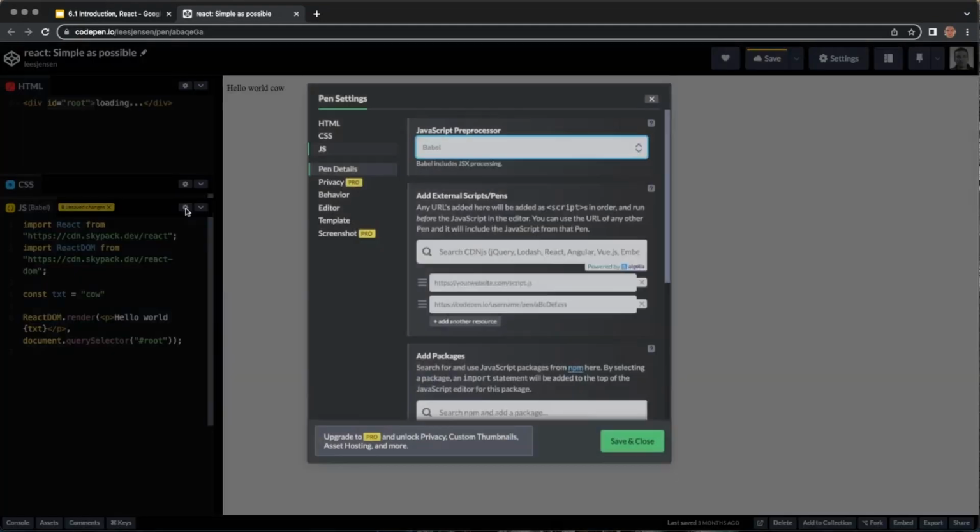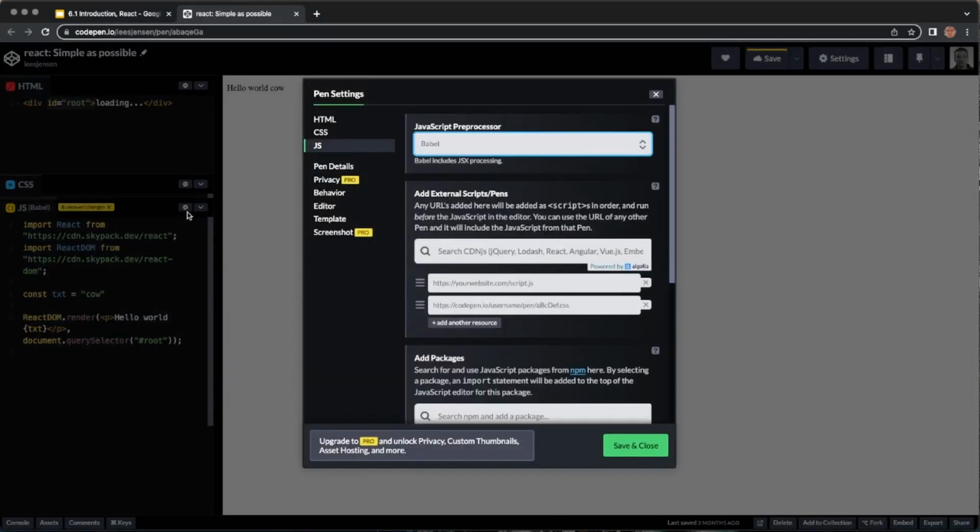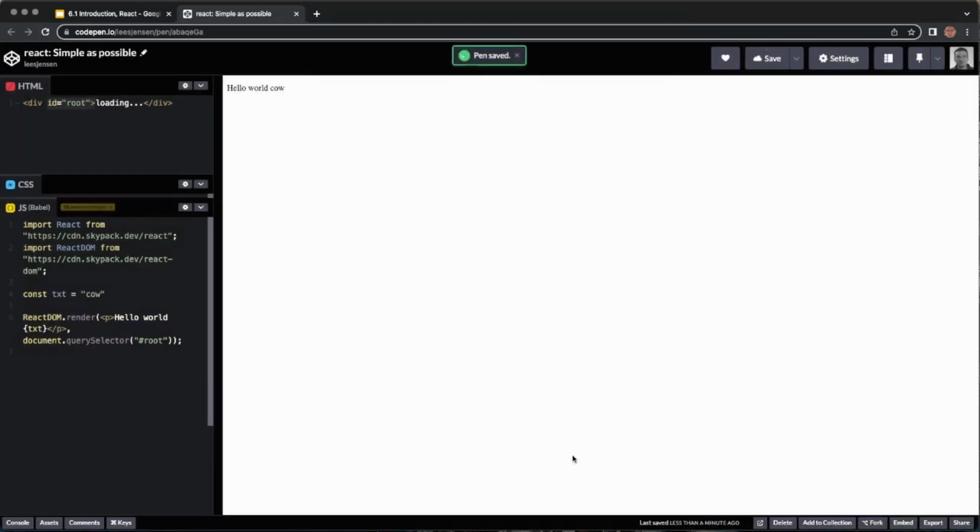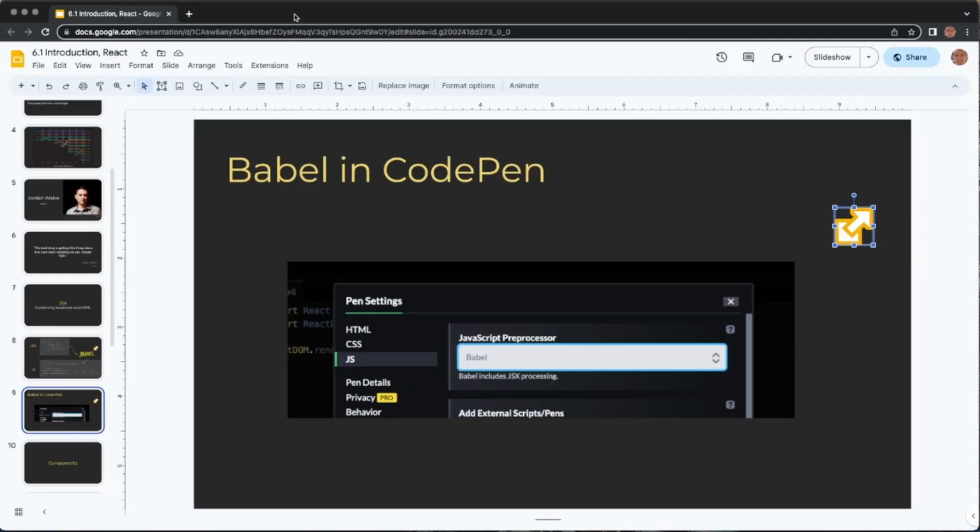To make your CodePens actually work with JavaScript, all you have to do is click on the configuration for it and then specify, normally it's none, meaning you have no JavaScript processor. You can see that it changed there to a Babel processor, and then it will run and convert your JSX over. So if you're using that within CodePen, just make sure you set that configuration to use the Babel processor, and then you'll be able to see the results of your JSX really simply within the nice sandbox code environment of CodePen. So that's Babel in CodePen.